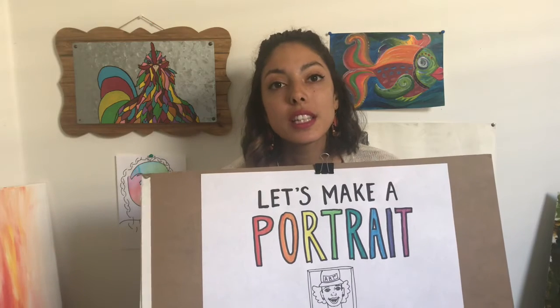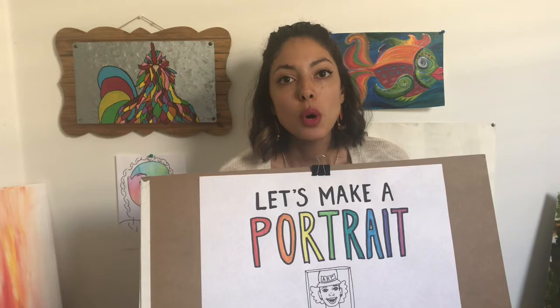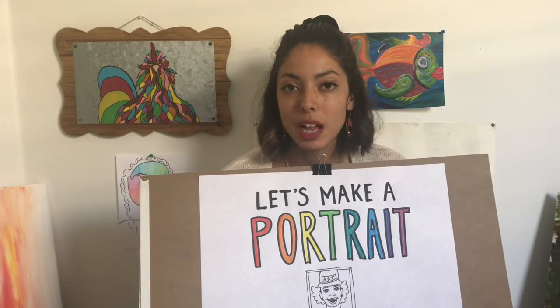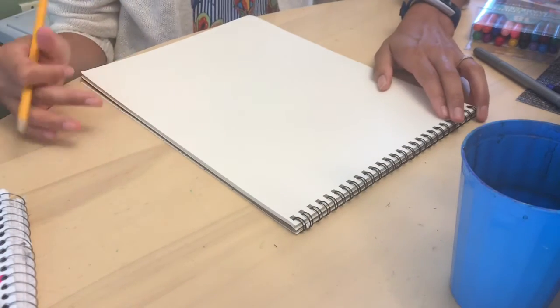I'm going to show you guys some proportions of the face in order to make a portrait and give you the guidelines to get started for the first time in making a portrait that looks realistic. Okay, so now the proportions of a face for a portrait.